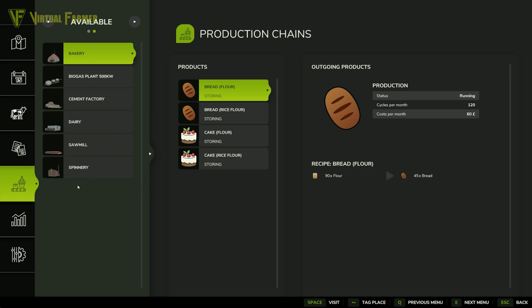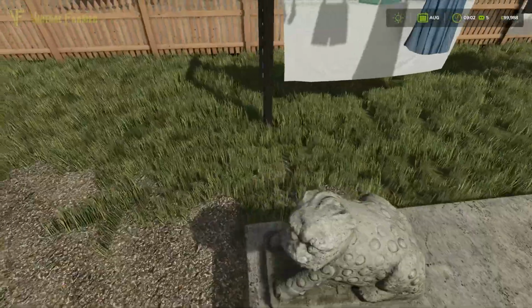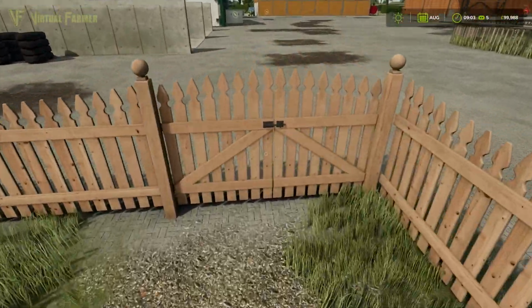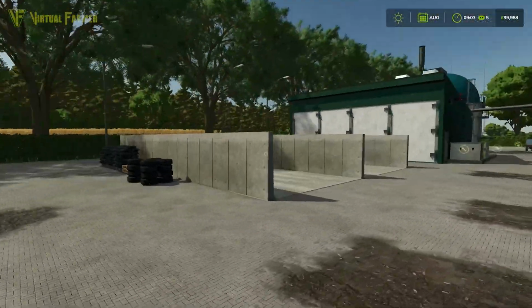So the only real criticism for this is that this map could do with a grain mill if it's going to have a bakery. But otherwise, that's looking good. So let's come and have a look at some nice houses and things. As I said, this has a lot of required mods, so it does rely on a lot of stuff from the mod hub.